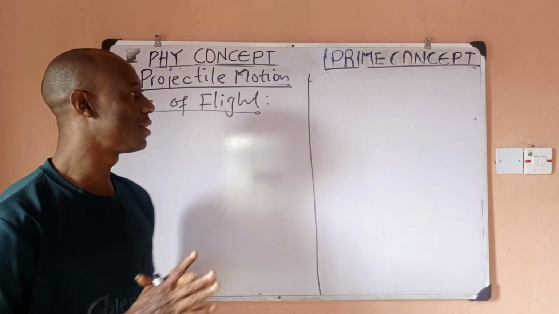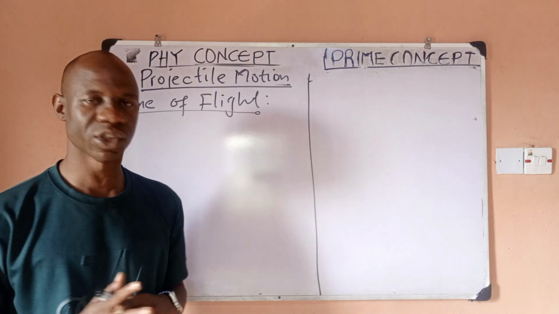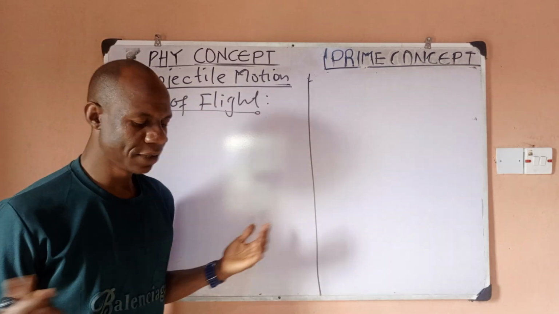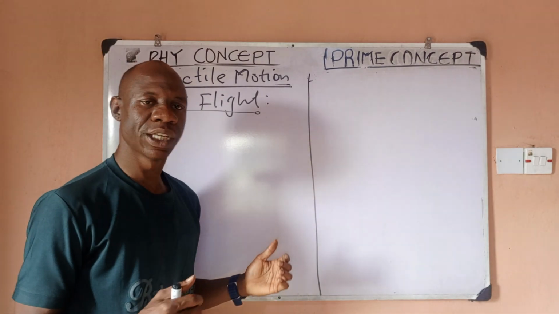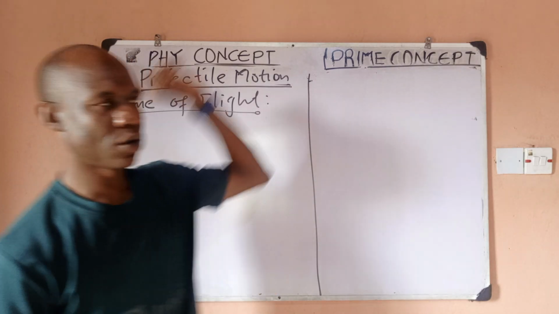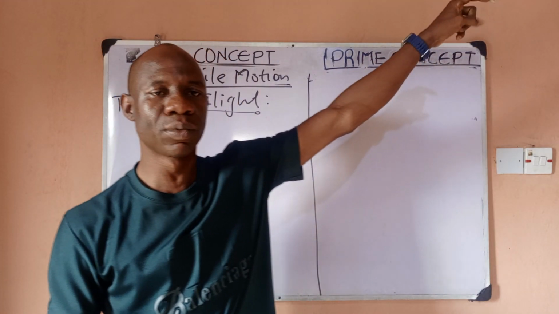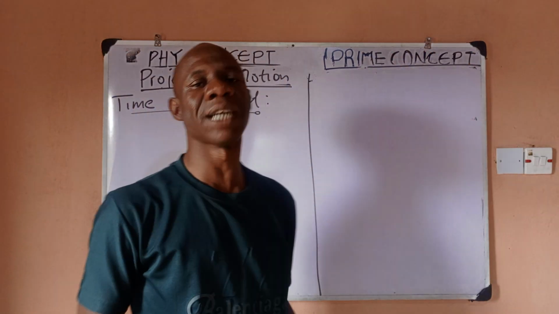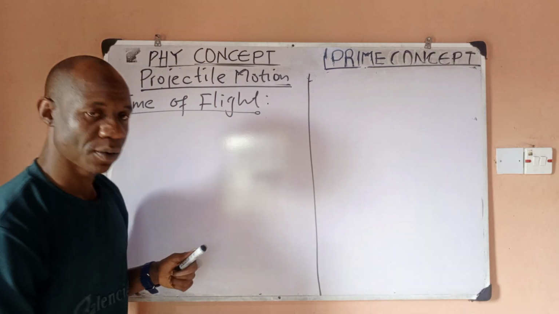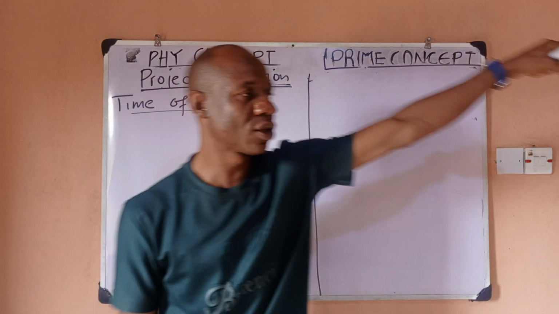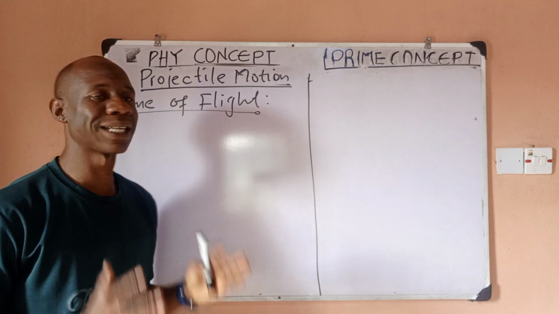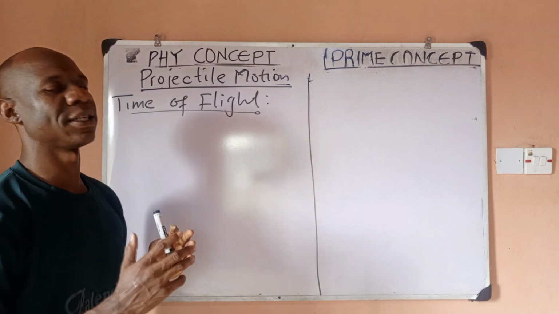Now, one of the things you want to understand for a projectile, if say for example you kick a ball, you want to study how long it will take that ball to travel to your, let's say, opponent's post and hit the ground. You want to know the time it will take to leave from where you kicked it and then return to your opponent's post and hit the ground. That is what you refer to as time of flight. So we're going to define it very quickly.